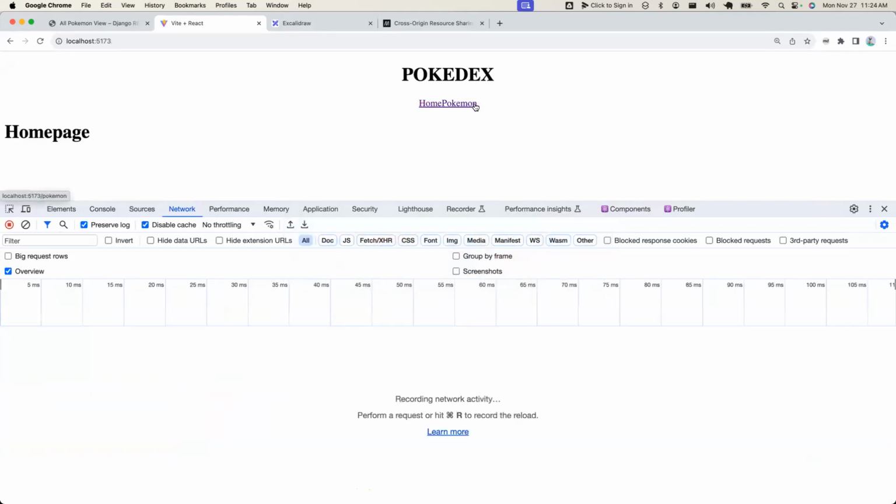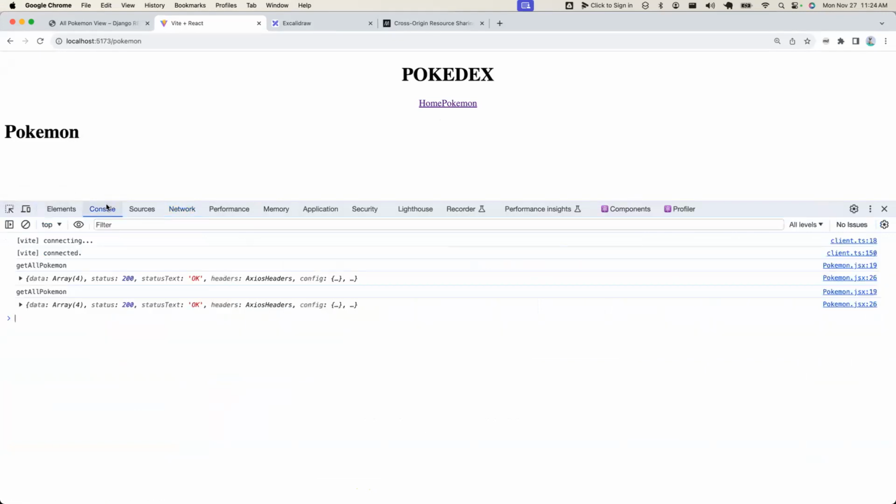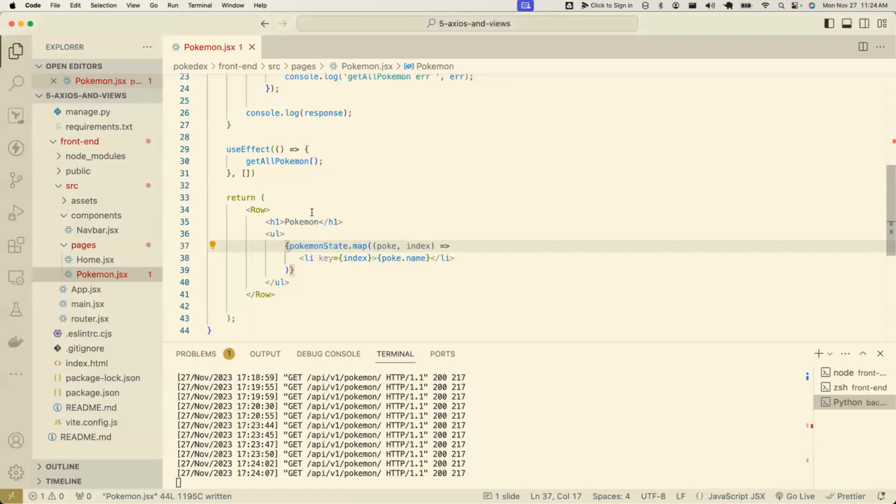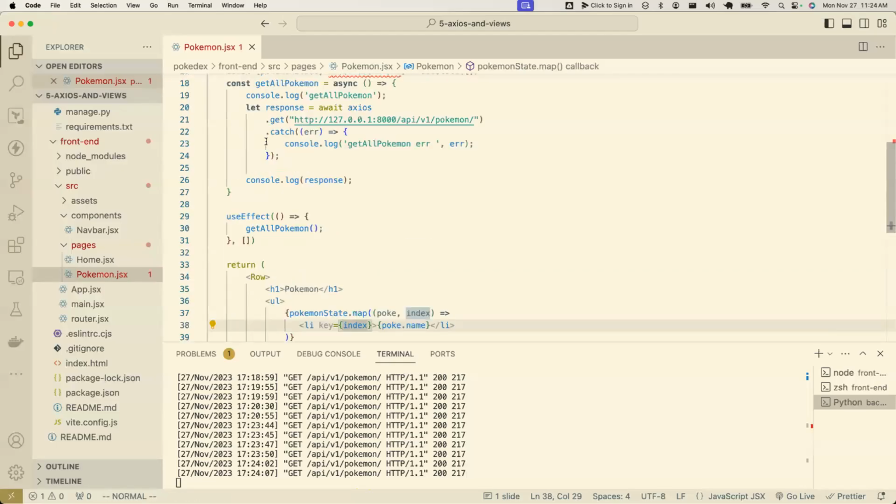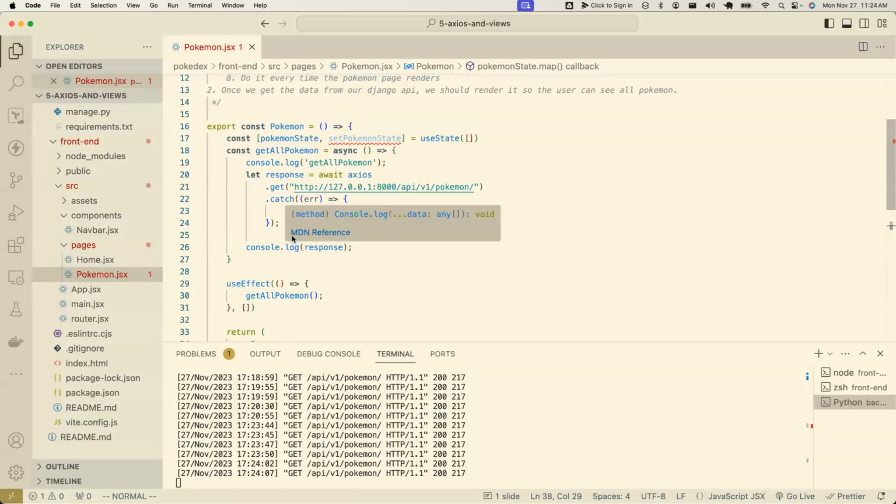Let me go to our homepage. Let's go to Pokemon. Let's go to the console. We're almost there. The last piece I have is I need to put the data in state. And in fact, if I had some default data there, but this is the last piece that I need right here.